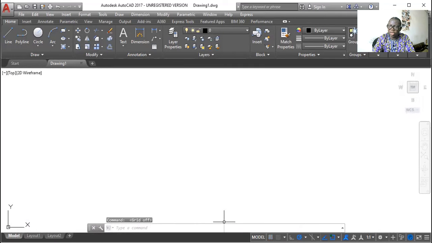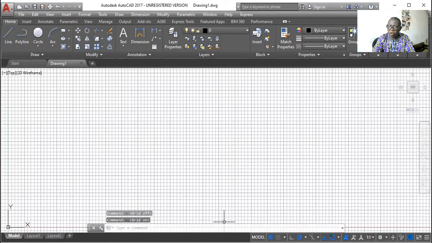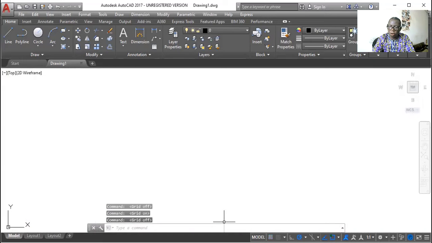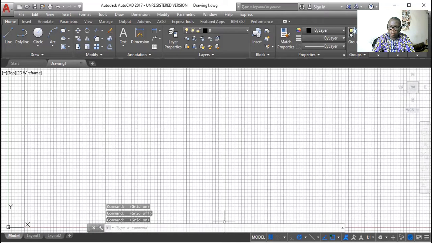You can change some things. This is what we call the grid mode display. If you click on it, it can come up, it can go off. This is off, this is on. Grid mode allows us to draw by using points that are created by the grid.